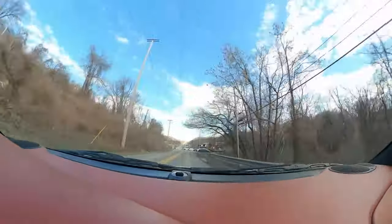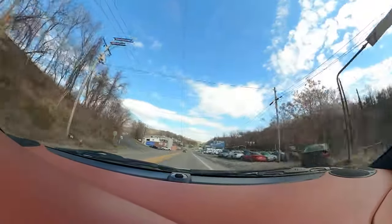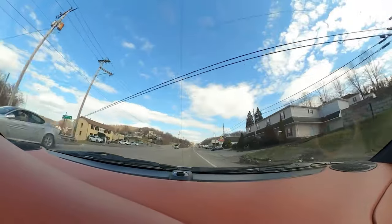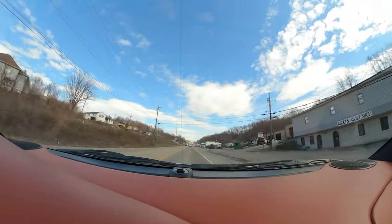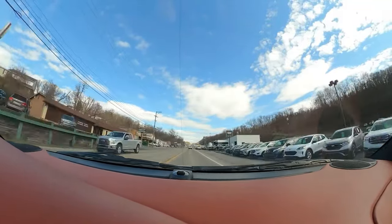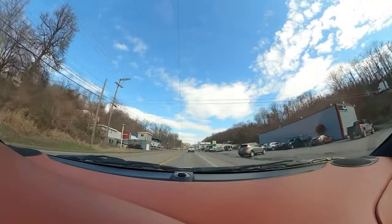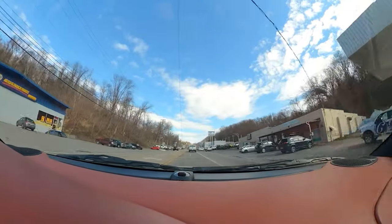Unfortunately, I don't know how well you can tell in the video, but one of the bad things about driving a car like this in West Virginia is this is absolutely the very first nice day coming out of winter. We actually just had a March snowstorm, and the roads are just in terrible condition. If you pay attention as we're driving along here, you can probably see some snow still stacked up along the road in some places. It literally just snowed 2 days ago, and it's in the 60s today, so I'm taking advantage. Right here, actually, is a pile of snow, still not completely burned off.